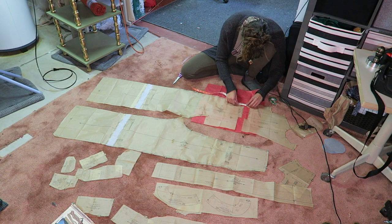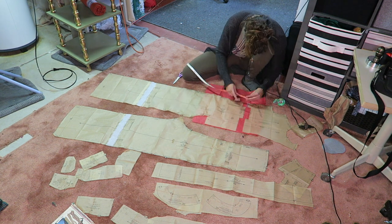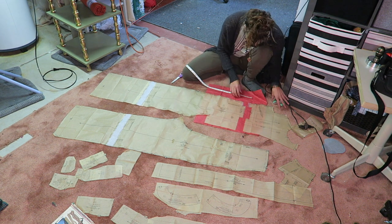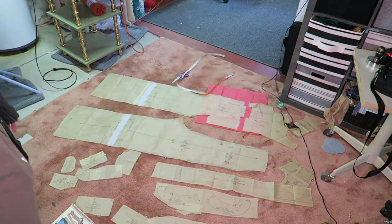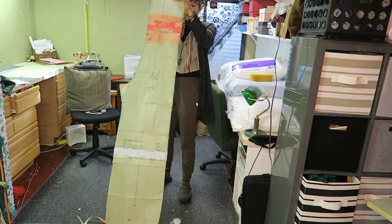So what I might do is just cut it huge and then take it in. I followed the instructions for the pattern to make the top longer because I figured I need the most length I could get to not get the most righteous wedgie. So I just extended the pattern a bit with tissue paper of my own.